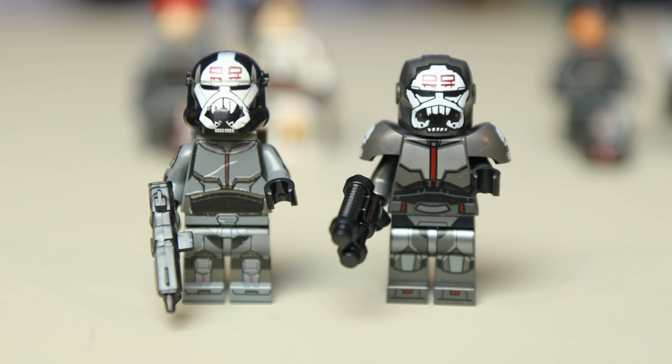Here we have Wrecker. Wrecker's the big brute of the Bad Batch. We all know and love him. He's like a big cuddly teddy bear in the TV show. So first things first, the Iron Man helmet is used for the Wrecker minifigure in the LEGO set. He also has the football padding armor. It is to sort of give this look that he is bigger. Wrecker is definitely a lot bigger and taller than the rest of the minifigures, whereas the custom version on the left does look a little bit smaller.